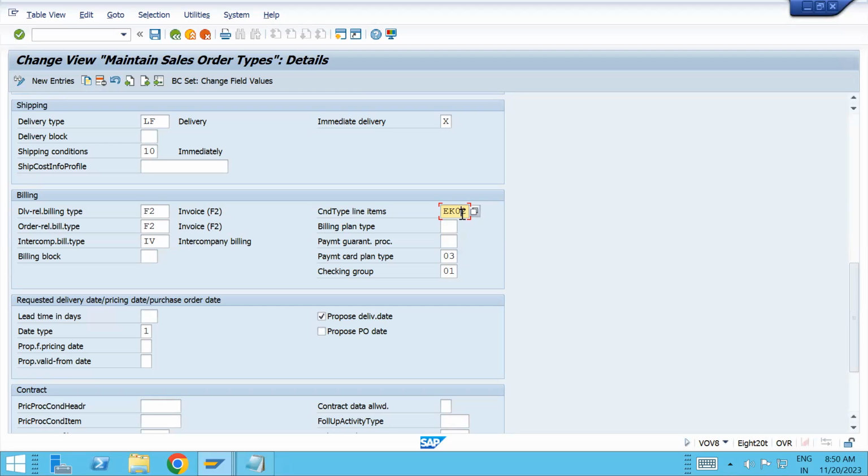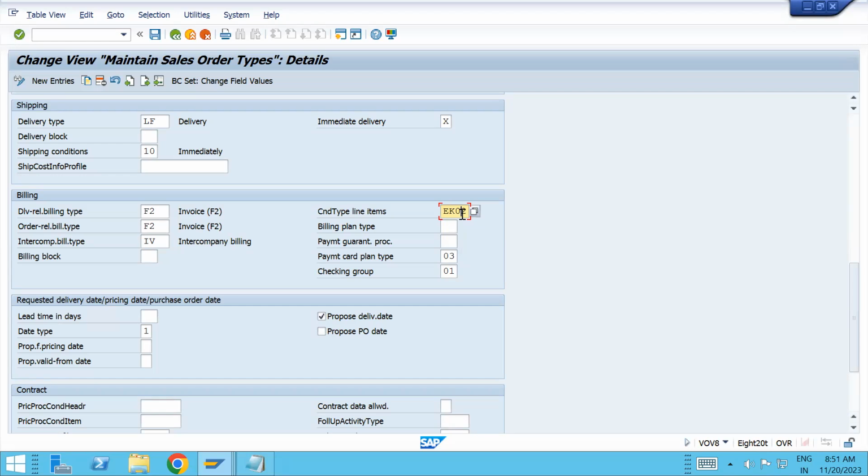We maintain EK02 because our cost condition type is statistical. So what is statistical? If you maintain statistical, what is the impact?